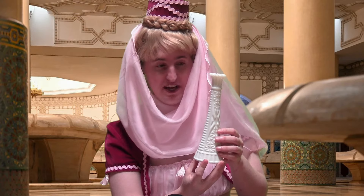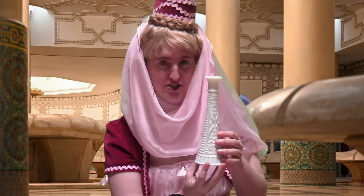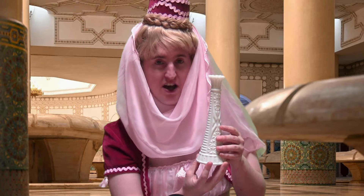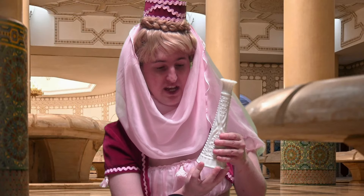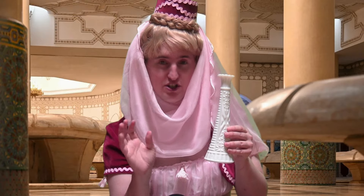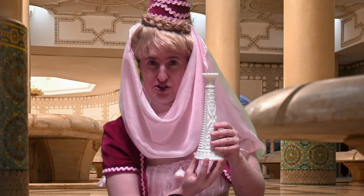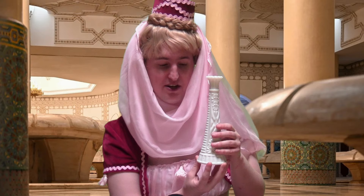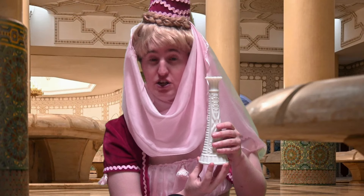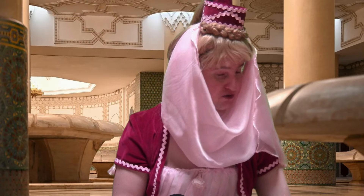This one just came on the market — the previous owner upgraded to something a little larger. She just had a family and wanted something to accommodate herself and all of her little genie children. It's been fully cleaned, completely blank in the interior — perfect for you to go in and put in all of your furnishings: your couch, your bed, what have you. They'll all fit right in there. Single room. Is this anything you'd be interested in? You're looking for a slightly more traditional shape? Okay, that's no problem. We have a few of those as well.